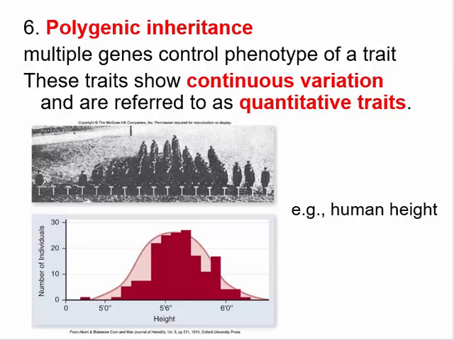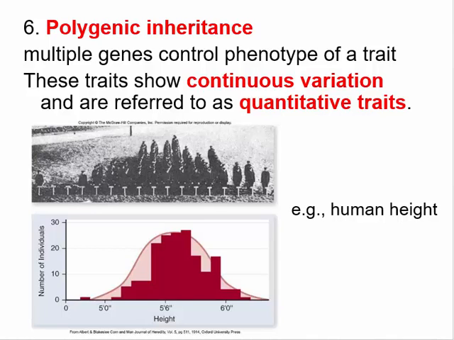Our next extension to Mendel is polygenic inheritance. And this relates to epistasis, which we just talked about. The idea that multiple genes control the phenotype of a trait. Now, this is usually applied to something like, say, human height, for example, where we're looking not at discrete variation, like purple versus white flower, but we're talking about continuous variation. So people are not just 4 feet or 5 feet tall. There's a continuum.